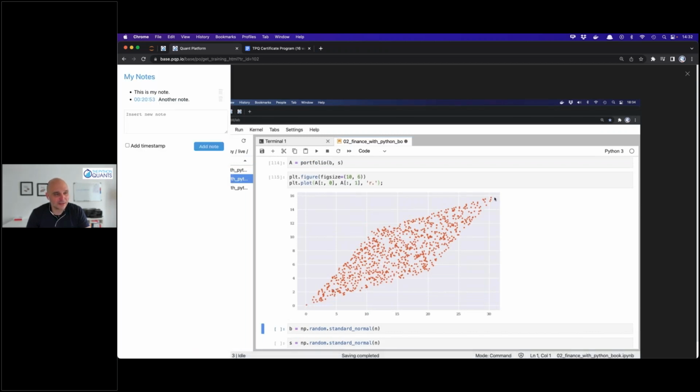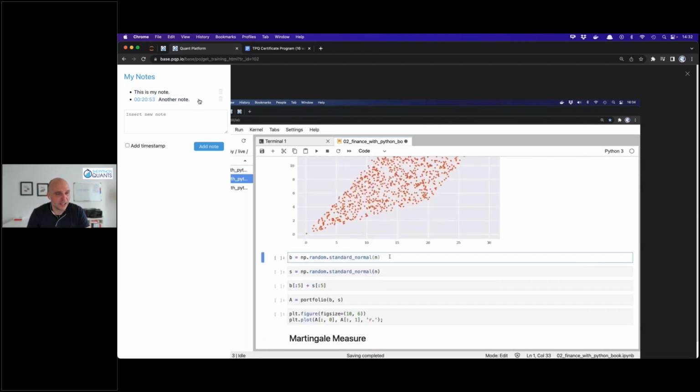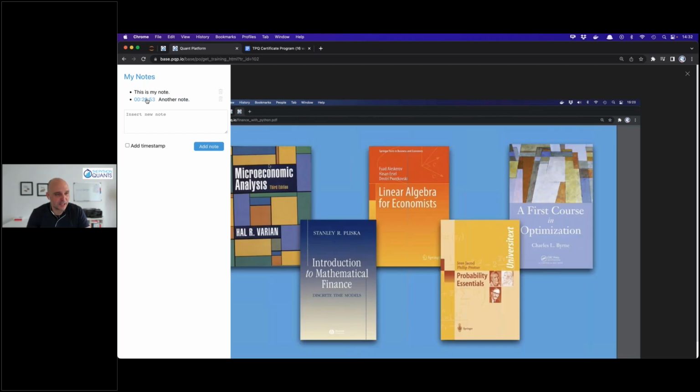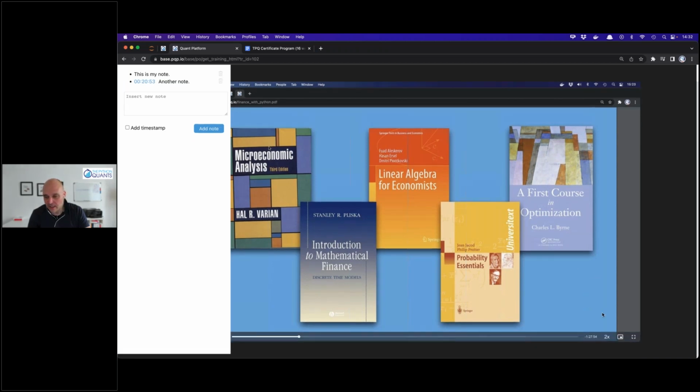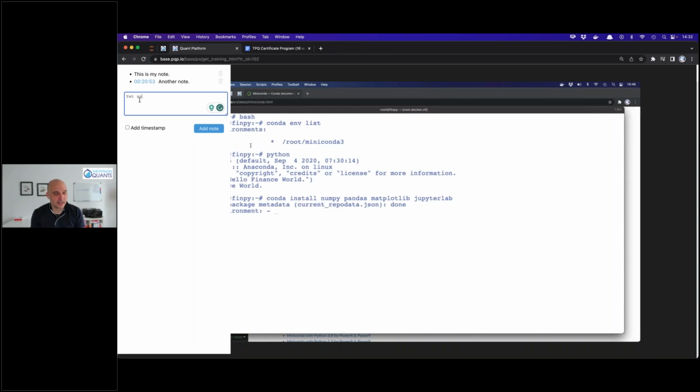And in the upper left-hand corner, when you click here on the menu, you see there are notes. For every video, you can create notes and you can timestamp the notes, right? Here is a timestamp, 20 minutes 53. Let me see where we are here. I jump into the middle part, 44 minutes, and I add yet another note, adding a timestamp.